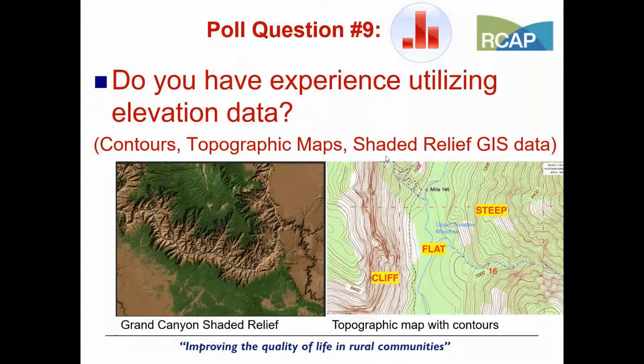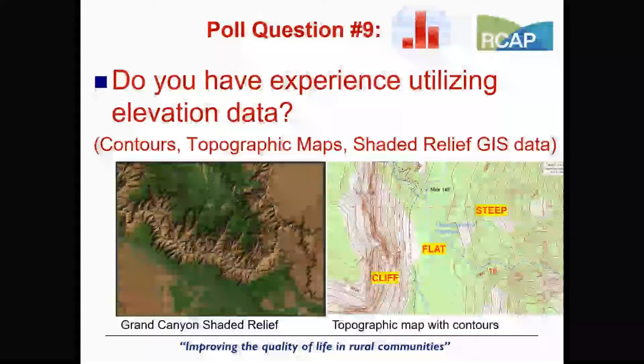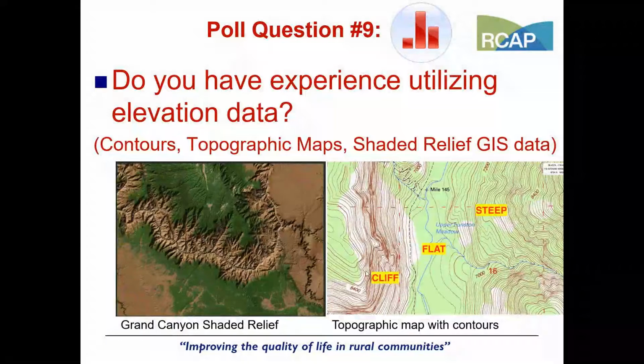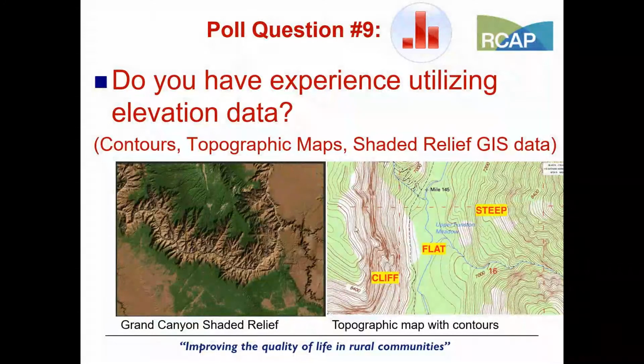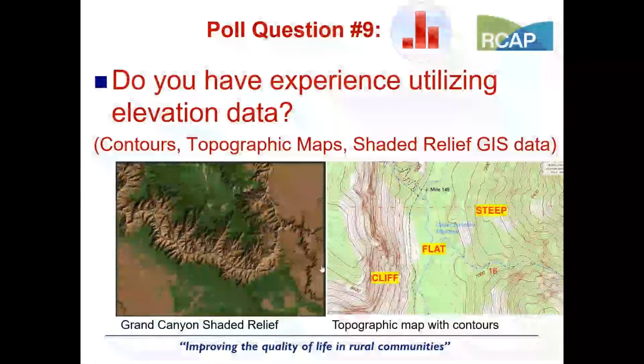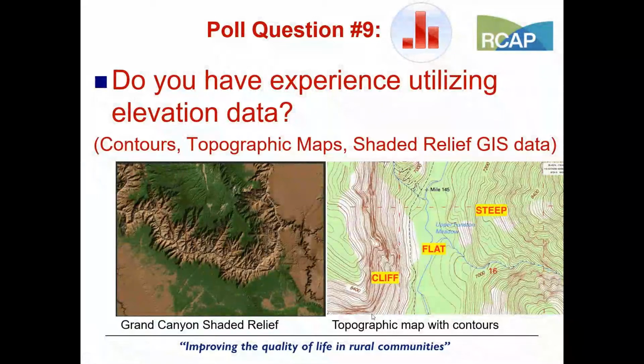All right, we got most. Anybody else want to vote? Oh, there's a couple stragglers. Get those votes in. There we go. All right. So at least about half no, and then about half paper maps almost. And then a couple of you all using digital, so that's good. Let's just continue through.